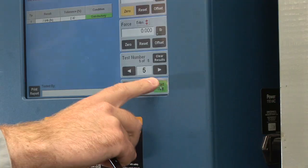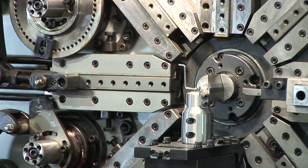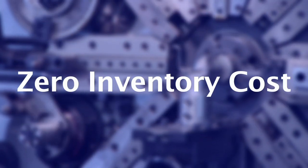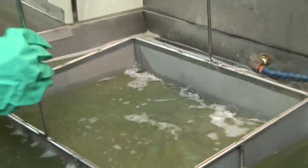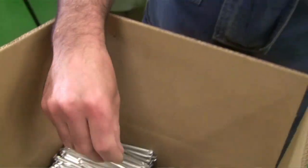Our first priority is selecting the right manufacturing method for practicality and efficiency to give you the level of product quality that you want. You've heard of JIT delivery, but we've gone one step further with ZIC — Zero Inventory Cost. If you qualify, this self-replenishing program eliminates lag time and inventory costs by keeping a constant flow of parts on our shelves at no cost to you. When your inventory hits a certain level, we put the job back into production to replenish your stock, and you only pay for what you use.